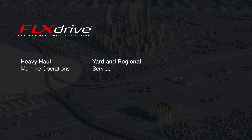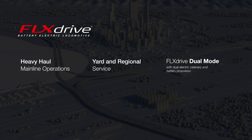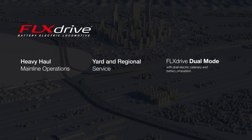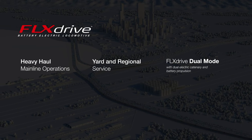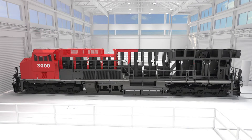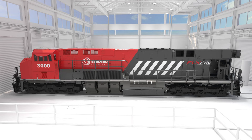The FlexDrive's modular and scalable battery architecture is designed to integrate across multiple rail vehicles and environments, including heavy haul, yard, and other locomotive variants. To ensure that our FlexDrive solutions continuously evolve to meet our customers' demands, Wabtec is partnering with strategic suppliers to push FlexDrive performance further and faster.